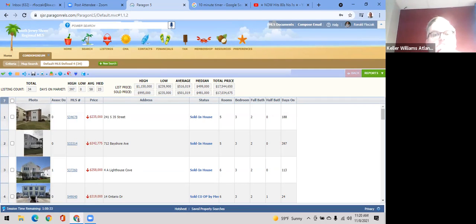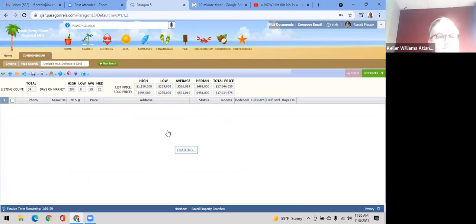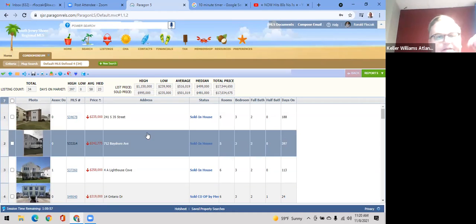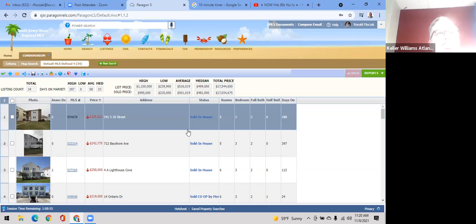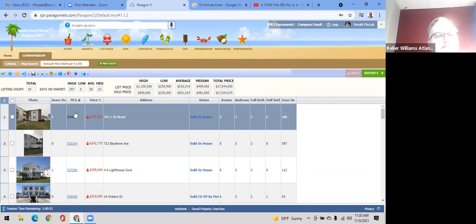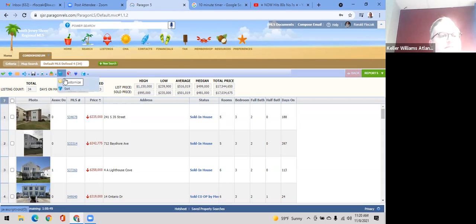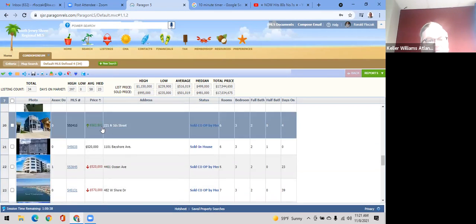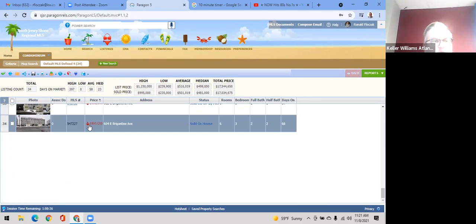All right. So you can filter this any way you want to do it. I'm going to filter it by price. Doesn't matter how you do it. All right. Your screen might not look like this. I have set my settings up to make it look like this. You can play around with the settings screens in here just by clicking on settings and fields. Okay. Doesn't matter. It's going to be the same information. Okay. So I know 3 bedrooms, 2 baths. I have 36 of them here, 34 of them here.